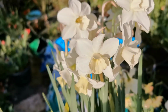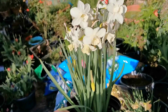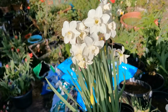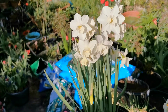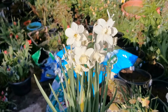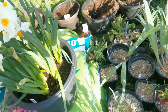And as you can see here, aging, the flower becomes pure white. This daffodil is about 30-35 centimeters tall. It gives a very nice bunch of white flowers, if you like white flowers, very rounded. So it is suitable for the garden. It's not a small plant, however, not a plant I would recommend for the fragrance.